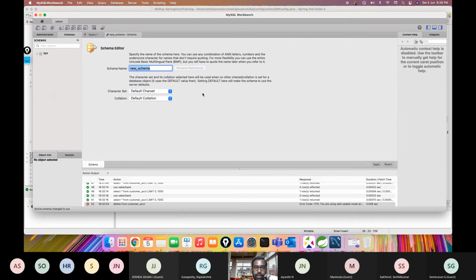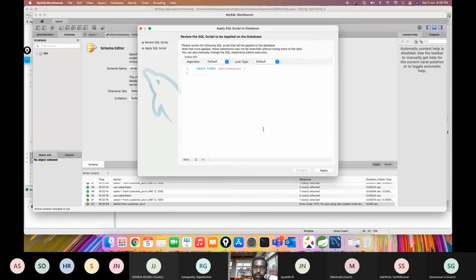It will open the create schema window, and there you can provide your name. So let's say I'm going to give it as American Express. American Express is going to be the schema name, and at the bottom, in the middle, you can see the apply option. Just hit apply.